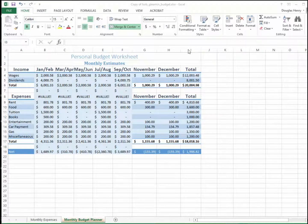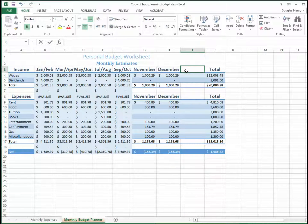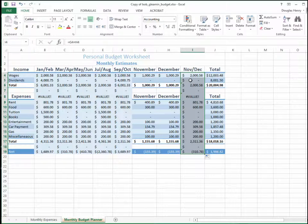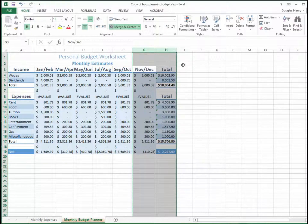I left November and December to give you a short review of how to combine the columns. I click the I column for the total, right-click and click Insert, and it creates an empty column. I'm going to insert a header — NOV/DEC. Now I'm going to set the first cell equal to G4 plus H4. Enter. Now I'm going to click that cell and drag all the way down to fill in the remaining values. Now it's all highlighted, so I'm going to right-click, click Copy, and paste values back in place. Now I'm going to delete G and H, and everything will stay correct.